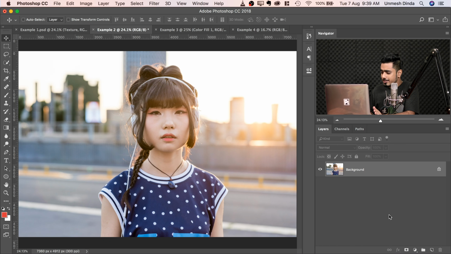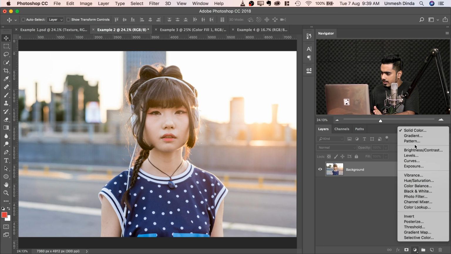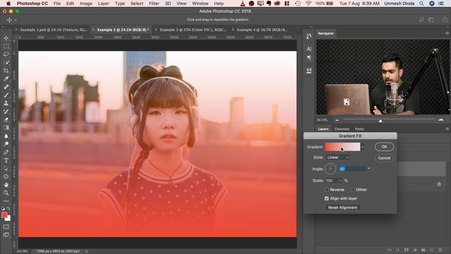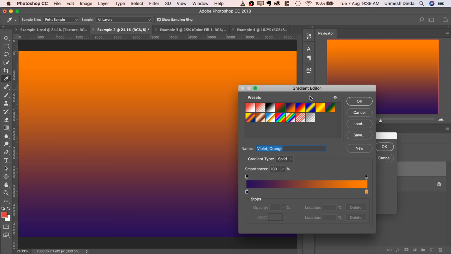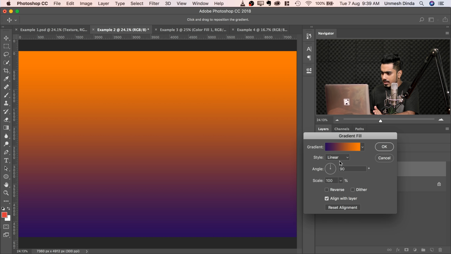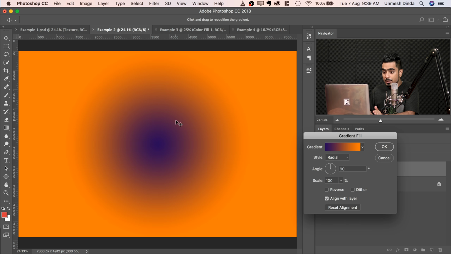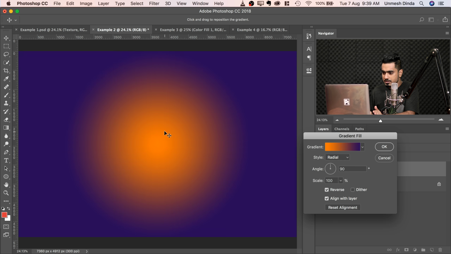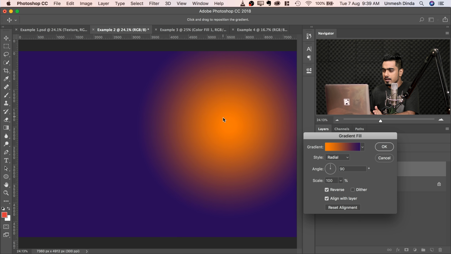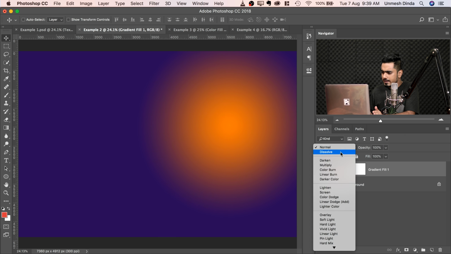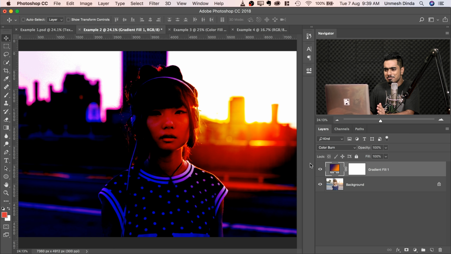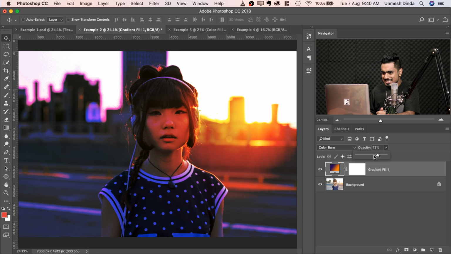Let me show you the second evidence and this will make it more clearer to you. For example, I want to add a warm tone to it, right? So let's go ahead and create a gradient. So click on it and let's choose gradient. And we're going to create a gradient, this one, orange and violet. Okay. And hit OK. And let's choose the style to radial. I want orange in the middle, so I'll just hit reverse and place the orange right here, just like the sun, and hit OK. And try something like color burn. Well, it totally burns it out. It looks great, but it burns it out. If I decrease the opacity, it just isn't helping. It's just lightening it.